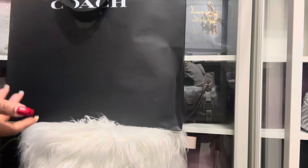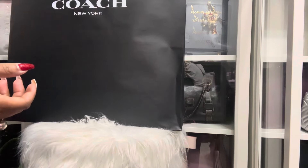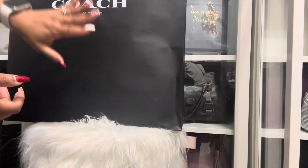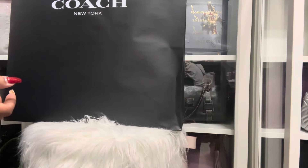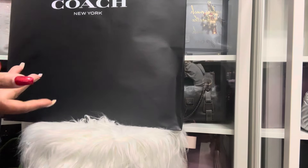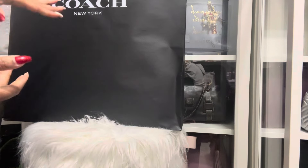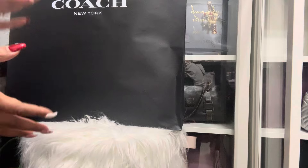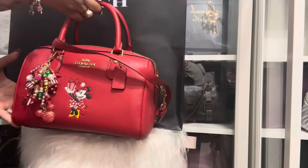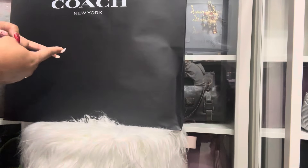But while I was there waiting for them to exchange it for me, I was looking at what they had and they had this bag on sale, in the sale area. I believe it was like 20-30% off, but it was not regular price. I can't remember exactly how much it was, to tell you the truth. But after I carried this beauty right here, I knew that I was able to carry this one.